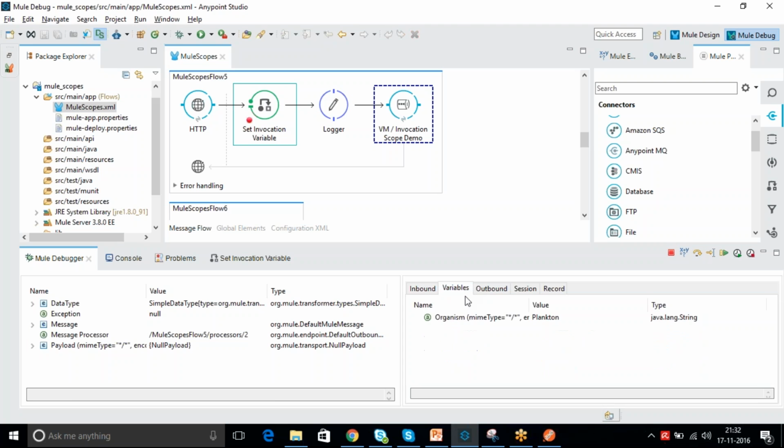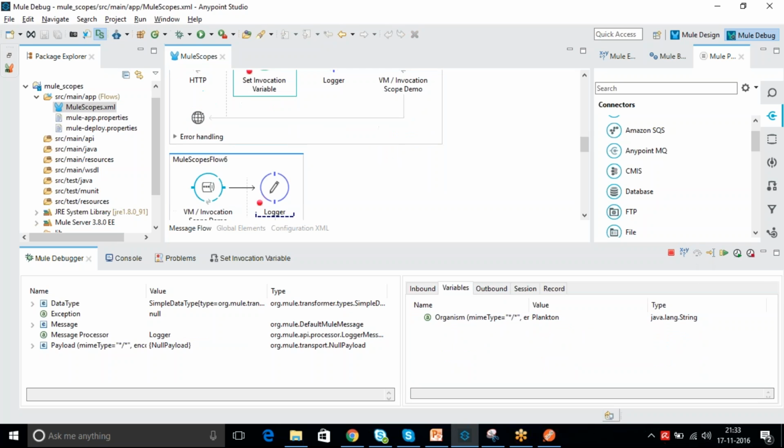It should be in variables now, not in outbound properties, because this is an invocation property. As I said, it will be like a flow variable, so you can see it in variables. Let's see whether it will be alive or not when it crosses this transport. This property also disappears and you cannot see it anywhere. So if you want to set invocation properties or flow variables, you must use them in a single flow only. You can use them in another flow, but it should not cross a transport.